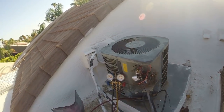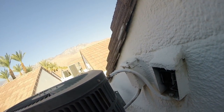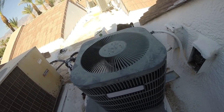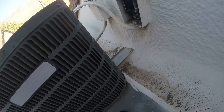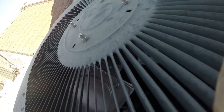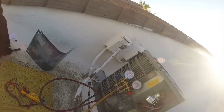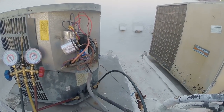Just hoping. Come on, buddy. Compressor. It's not good. Not good at all. Oh gosh. Not good. The discharge. It's not throwing the breaker, so we don't have a dead short.